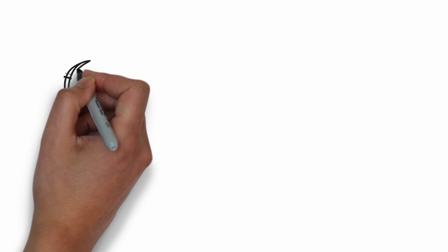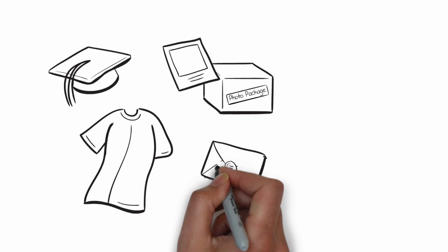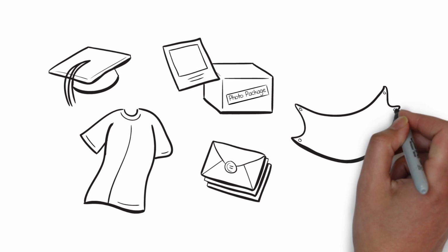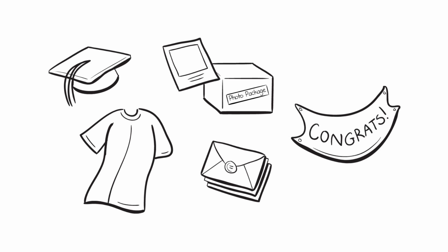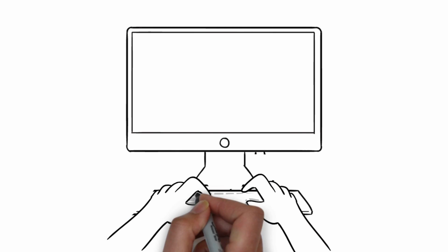You can choose from our large catalog of high-quality graduation apparel and accessories products offered at the lowest prices in the industry. You can offer every one of them or choose the products you like to offer and create your own catalog. You can get your store up and running in just a few easy steps.